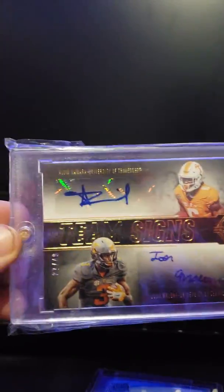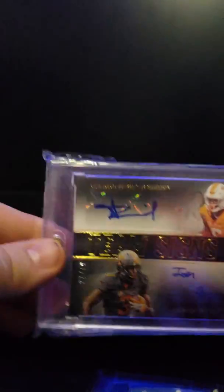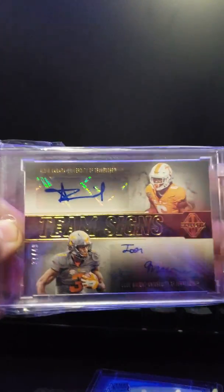This one's very cool — I've been wanting this card for a while and finally found it at a good deal. Number 2 of 49, Alvin Camara and Josh Malone — this is a 2017, so it's an Alvin Camara rookie auto. It came in a magnetic case, which is nice. I like when cards of value come in a magnetic, and I try to send cards I'm selling or trading with that same logic.